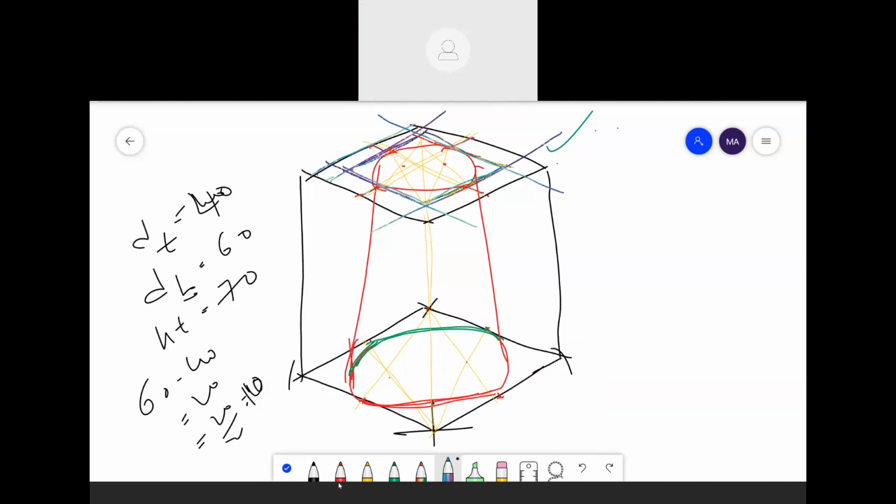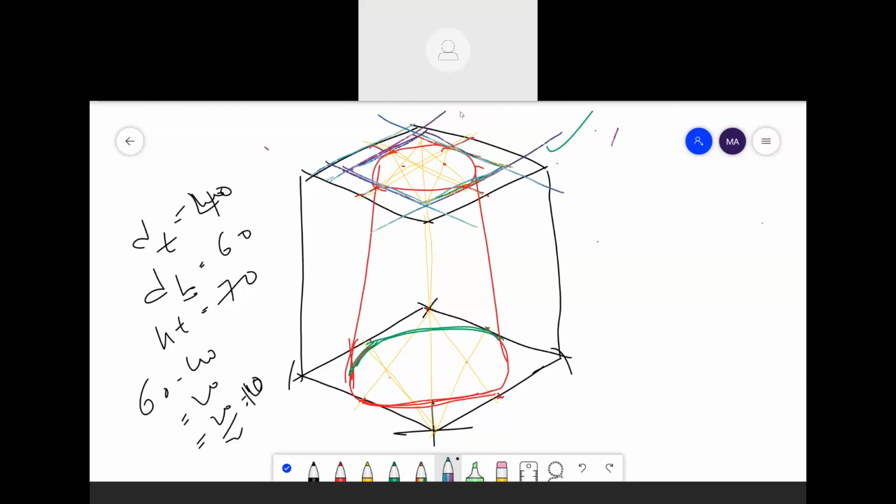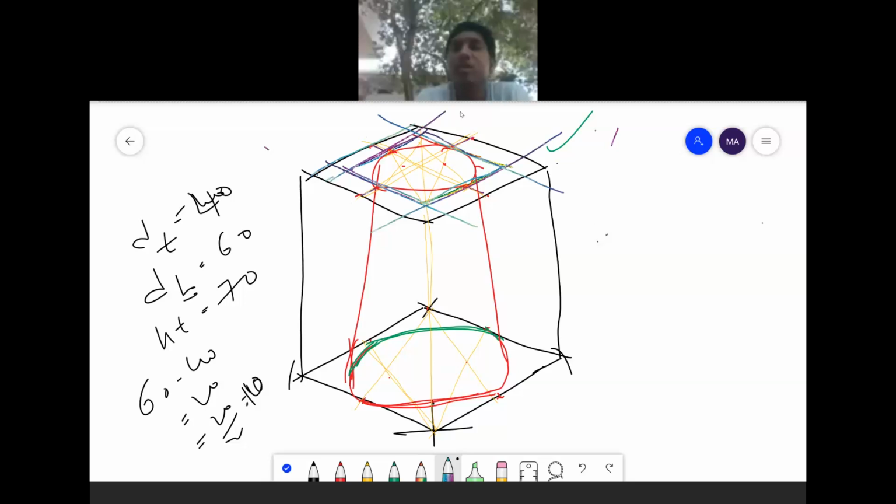In that square you are constructing a circle using the 4 center method. Okay, why am I not telling you to draw the parallel lines directly up to the end? Again you have to rub it. So you are drawing up to whatever the dimension required.